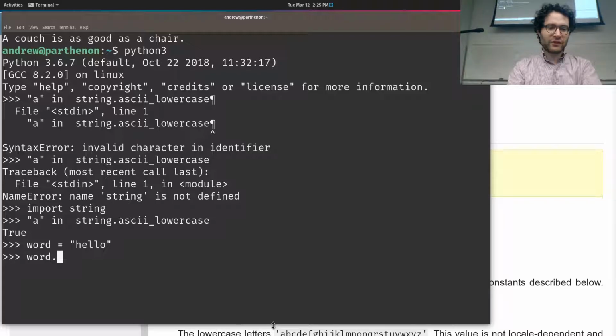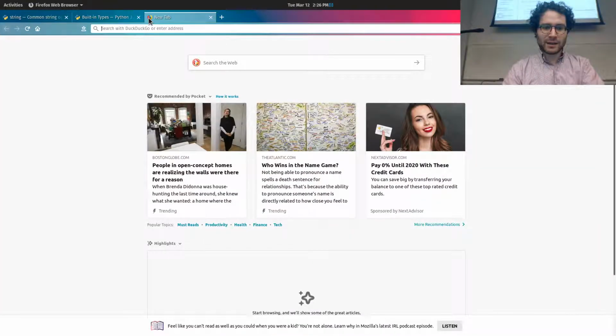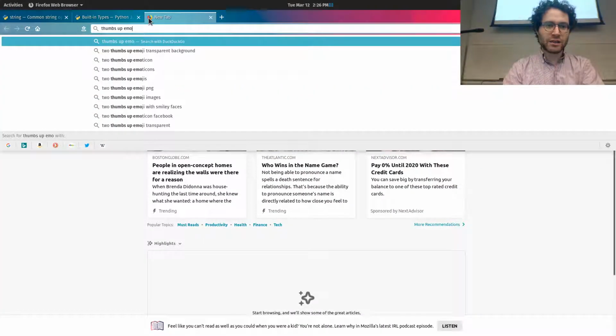Let's go ahead and say word dot replace L with capital L. Everybody see kind of how that works? You tell it the first thing you want is the thing you want to replace. The second thing is the thing you want to replace it with. It doesn't have to really make sense. I can do pretty much anything here. Thumbs up emoji. Let's go ahead and see.